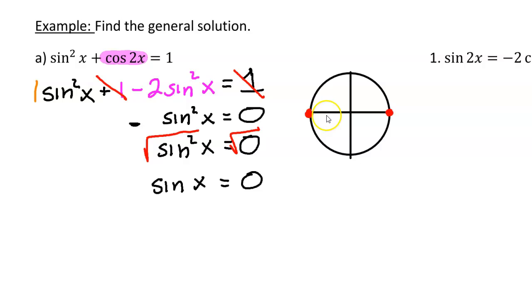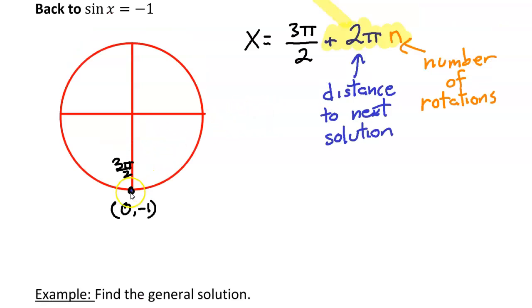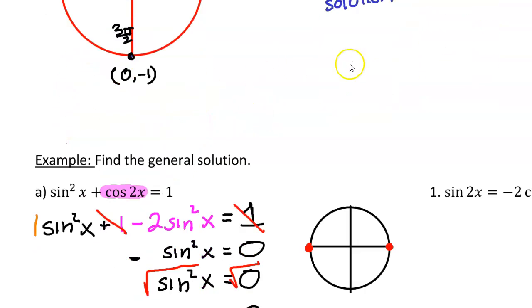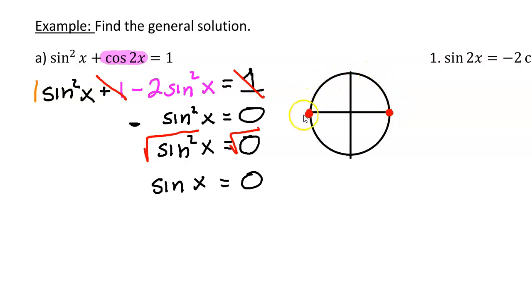So as I mentioned earlier, you see how these are not 2 pi apart, like up here where it had to go all the way around, 2 pi. But on this one, it's only pi apart. So for my answer, I still want to write the general solution, or the 0 to pi solution first. So start at 0, which is right here. And then you're going to add in the distance from one solution to the next solution, to the next solution. You always have to go another pi. So I'm going to add pi, and then I'm going to have the n that's always there, which signifies going around an infinite number of times.